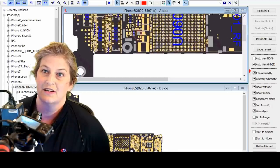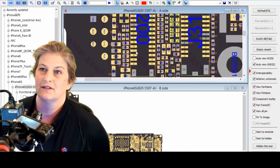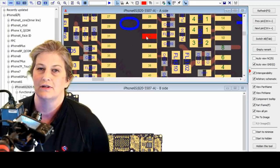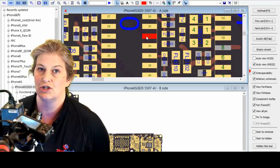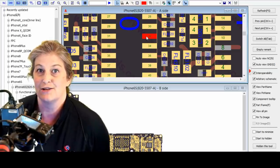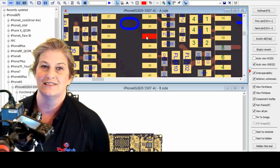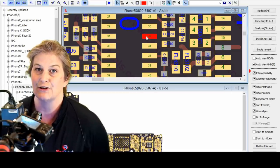All right, and ZXW comes with lots of free viruses from China, and we've been using it a long time. We really like it. So let's look up pin 32. What are you? AP, so that's the CPU application processor, AP to touch reset connector side, and it's reset when low. So that's pretty important. Enables and resets, those are real deal breakers. So we've got no touch at all. Is it consistent that AP to touch reset would produce no touch at all? Yes, it is, because if you don't have a reset, you don't have the function.